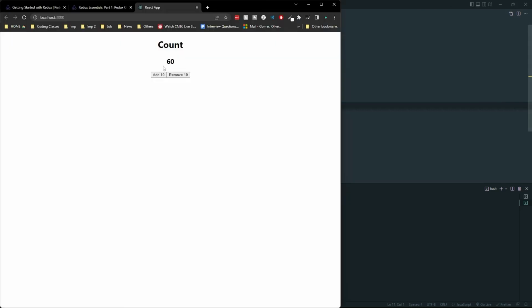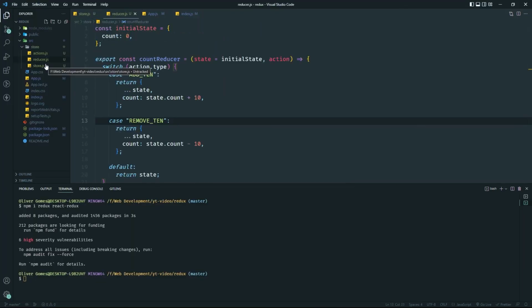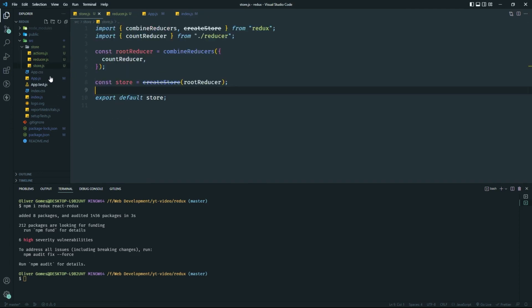The concept is very simple. You have a store, you add 10, you remove 10. That way you have a really nice practice. The more you do this, like if you can do this every day, create a store like this and connect it with your React application, the more practice you have setting up Redux, and the better you will be at mastering it. So when you join a company and they use Redux, you won't have any problem understanding it. So practice makes perfect.